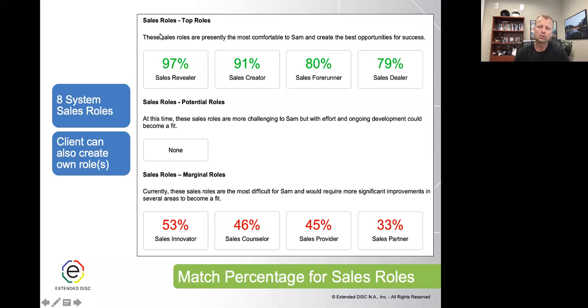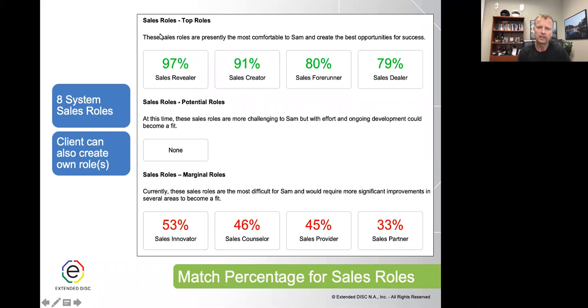In fact, when you go through that, it's a very easy process, and I'm not going to go into details here, but I promise you in a few minutes, you can go through it. With our system roles, you may have people who say, hey, this is the role we are looking for, so let's ignore all the other 7. Exactly. Really what we are focusing on is, let's say, sales innovator. That is what we are selling. That's what our sales really looks like in our world, looking at our clients, looking at our product and service.